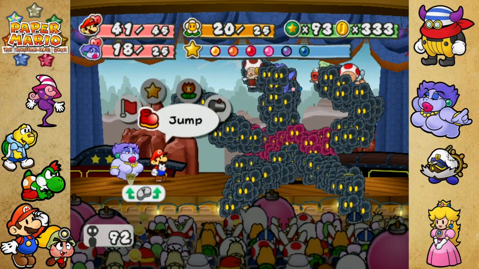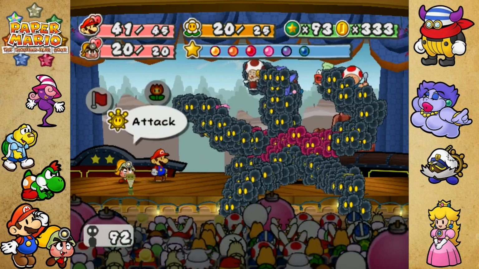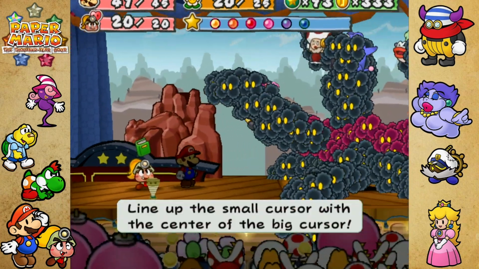What do I do? What do I do? Tactic, swap partner. Goombella. Give us the lowdown.